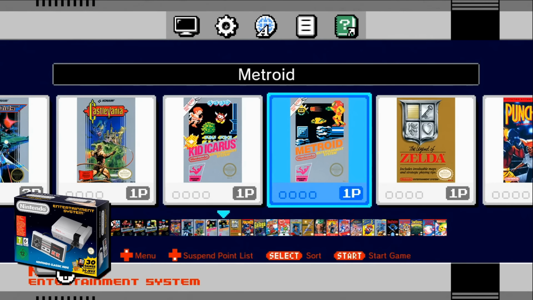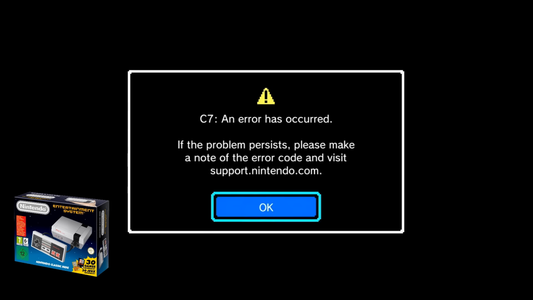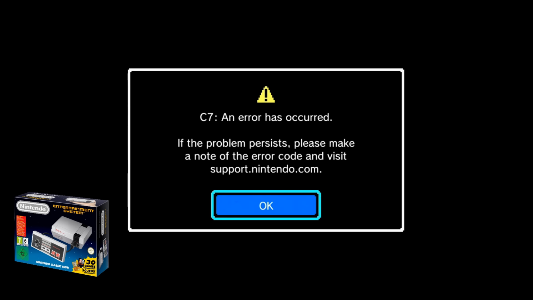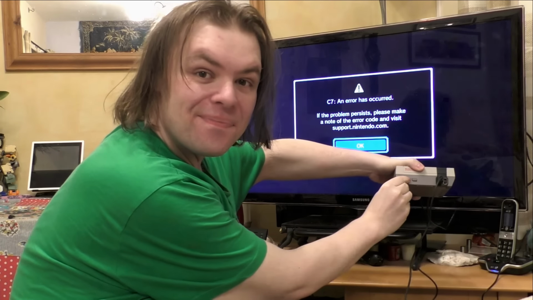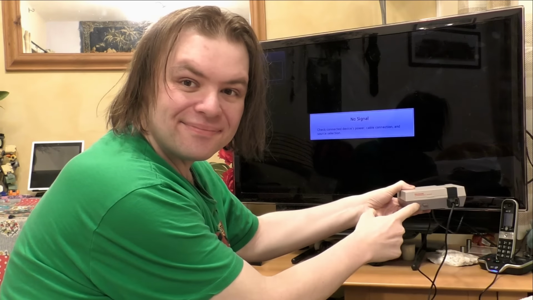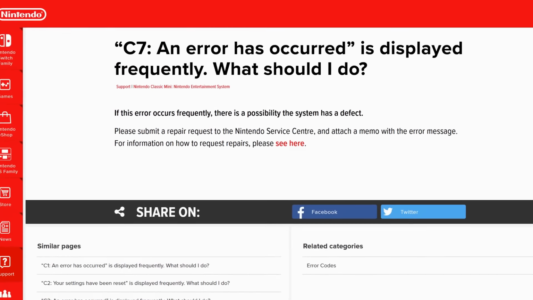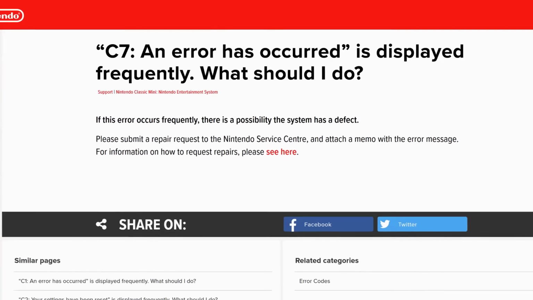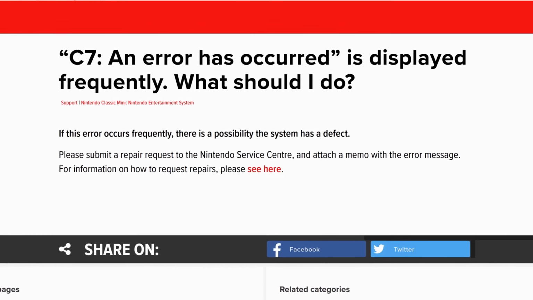While entering the code in the NES Mini Classic release can result in a similar error screen, which once again boots you back to the main menu. However, this error occasionally even soft bricks the entire device, resulting in you having to unplug the machine, then holding in the power button for several seconds to reboot. According to Nintendo's website, if this error persists, then you need to return the unit as it's now deemed defective.